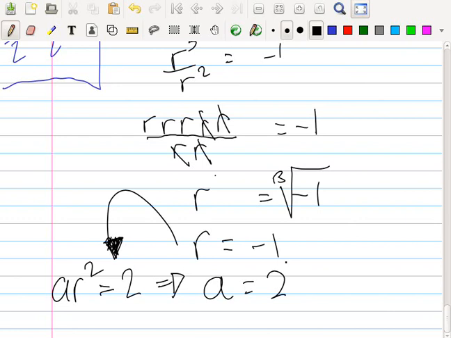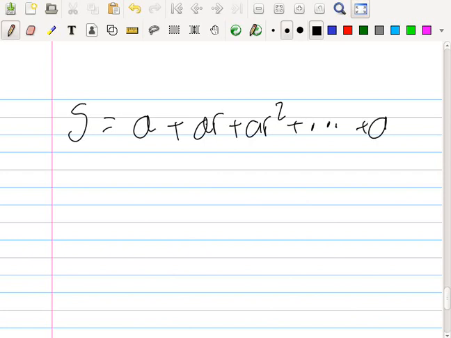So what I've done for you now is like questions 1 to 4. Now we'll have a look at the sum formula when you want to add all of these together. Okay. So, what would the sum be? What's the first term? A plus A R plus A R squared all the way until A R to the n minus 1. Yes, n minus 1.